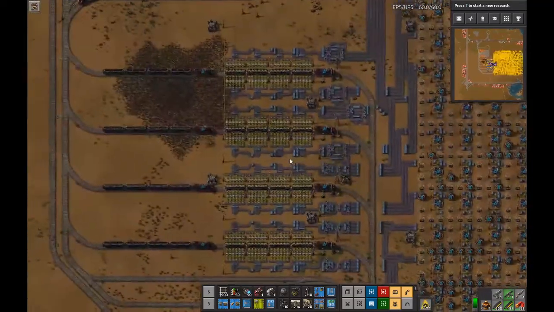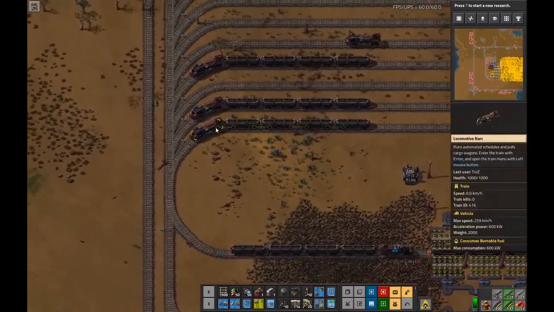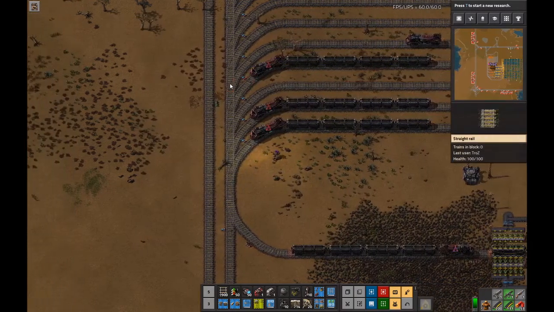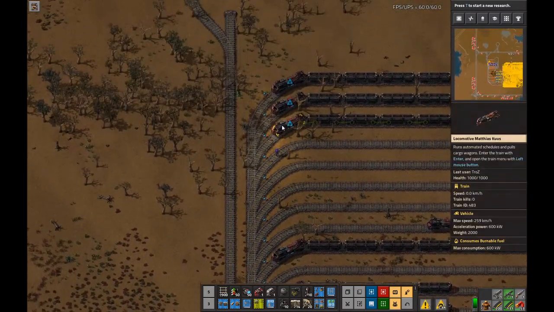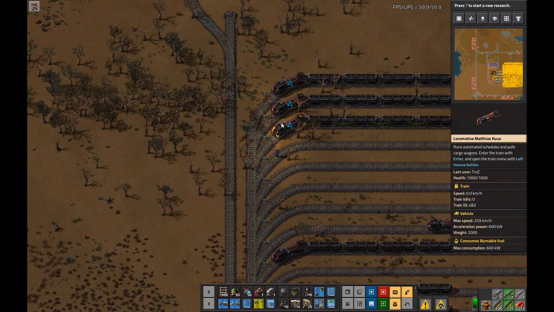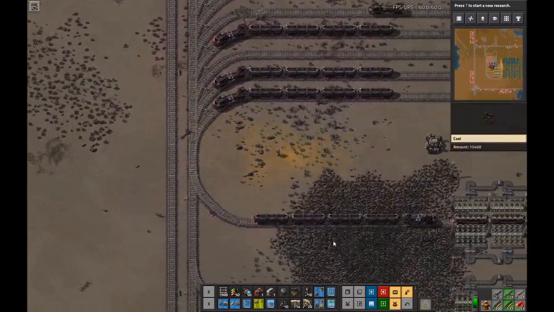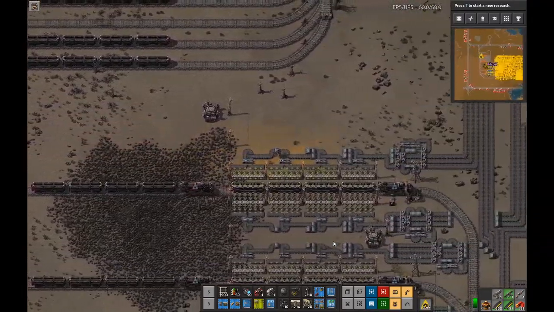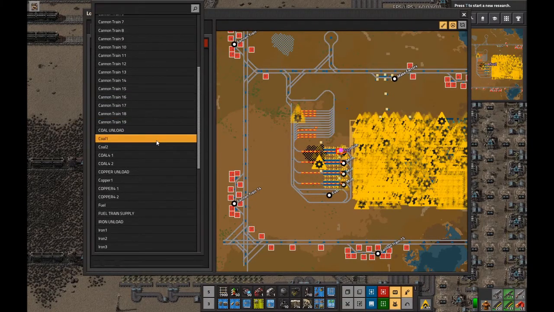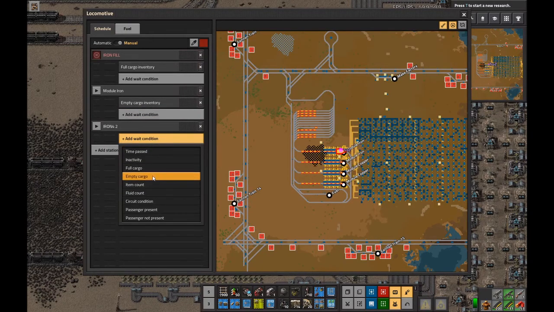And then there should be 2 more copper trains. Or maybe it's 3 more copper trains. Your iron, copper, copper. I'm just going to make these the copper ones, and then we'll make these the iron ones. So you need to be iron 4-2, full cargo.